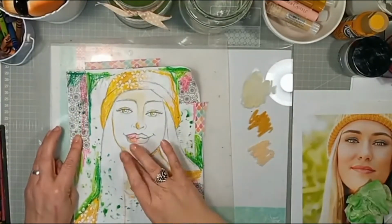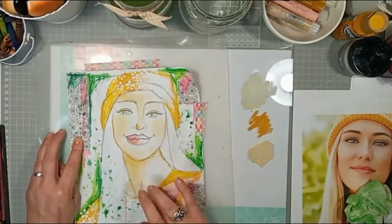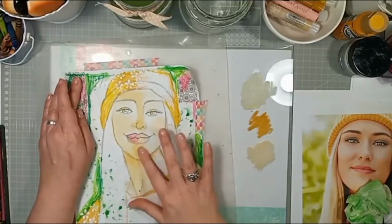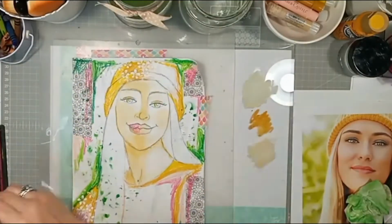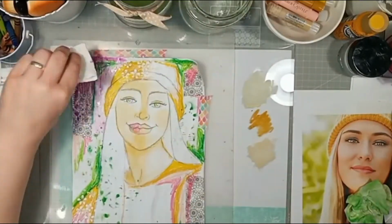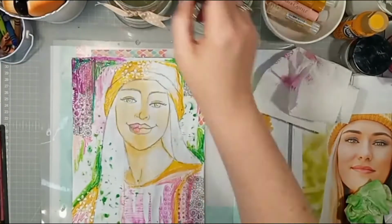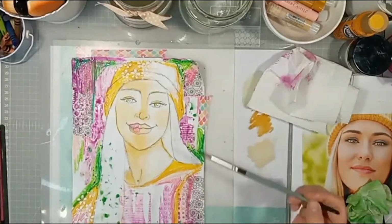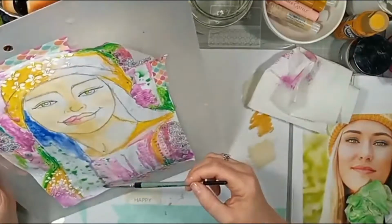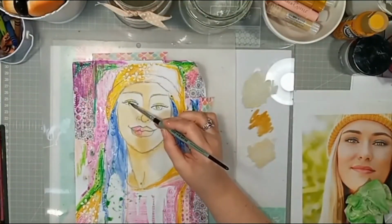I've been using this, was a loaner from my sister Sarita, and I'm just using it and using it and using it and going back to it again and again. So if you purchase the quality watercolor, it's always worth it. Alright, I'm just adding watercolors and just working from the corners to the back to the middle. And I can't really say that I've got a process, I just feel it through. I think it's really an intuitive process, and it depends on the mood.